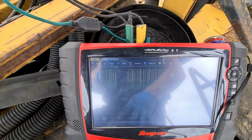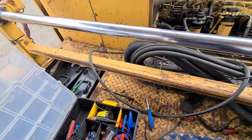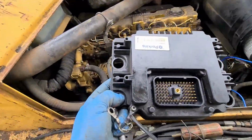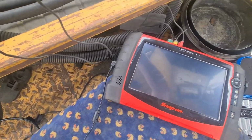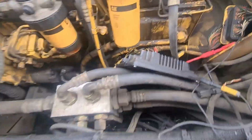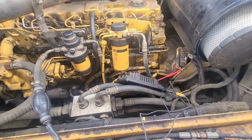So I'm going to try, I've got a different ECU somewhere. I did get one, but it's off a similar engine. So we're going to plug that in and we're going to check the CAN bus. I'm going to have to do this quick. This one's died. I've got it hooked up through an inverter, so I have to be quick at this. So I'll put a different ECU in. I've connected that up now, so we can test the CAN bus on that as quick as possible to see if it changes.